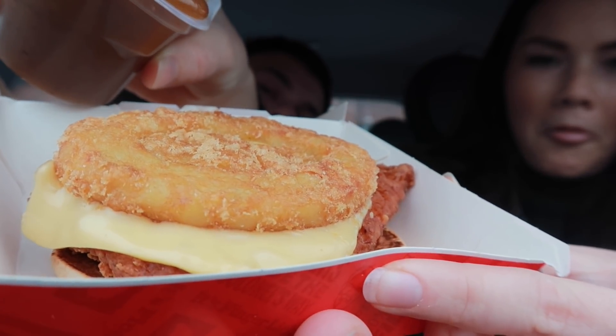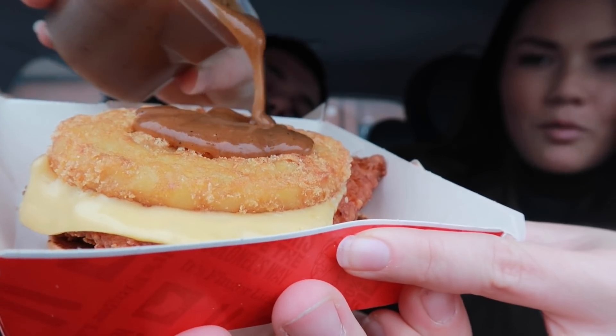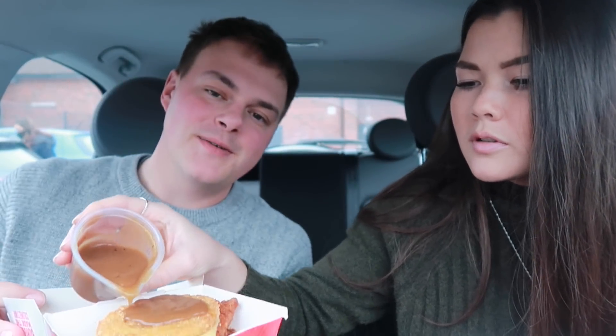Right, we're just going to park up. So we have our KFC. We have the burger — the hash brown looks so good. We've got a standard fillet burger and you can see there's a hash brown in there with a little dent, and that's for gravy to be poured in along with the gravy-naise. I'm going to let you do the pouring because you're the gravy queen. How much of this is going to get on the car? This is going to be messy. That's some thick gravy — yeah just a little bit. Oh yes, we'll actually go a bit more. Look at that, it's holding together really well.